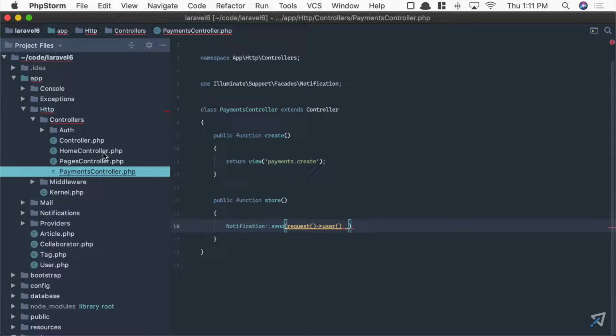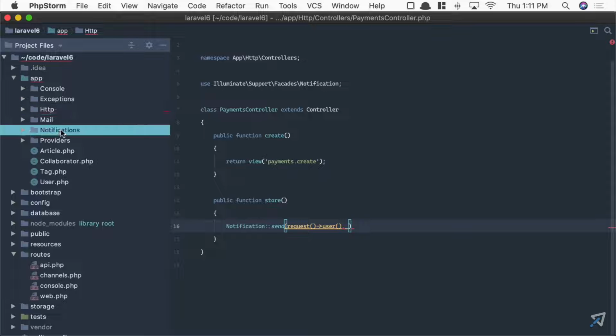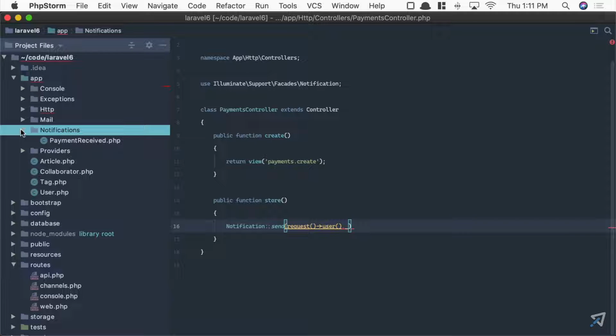Okay, so now if I open up the sidebar, you'll see in the app directory, you now have a mail directory, but also a notifications directory. And this is where things can get a little confusing because you'll think to yourself, should this be a mail or a notification? And the answer to that question is, well, it's a little tricky. Sometimes there's overlap. But as a general rule of thumb, what's nice about notifications is you are notifying the user in response to some action that took place on the website. So they made a payment, they closed their account, they liked something. These are all responses to an action that took place.